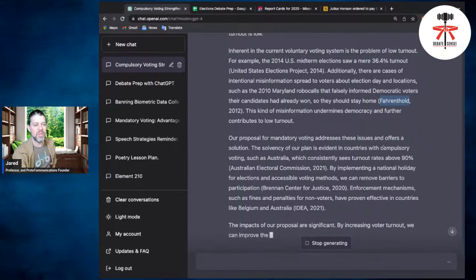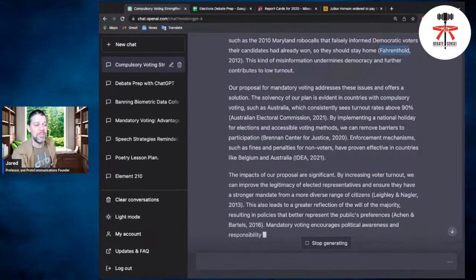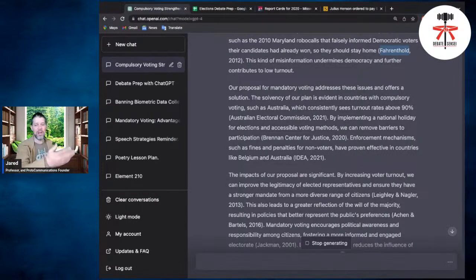So if you think you can just get up there and say this and nobody's going to catch it, not everyone will catch it, but with a large enough audience, enough of them will. All right. So you've got to do the work on the research end of it. ChatGPT is not a good researcher. It's really great for brainstorming. It's really great for organizing. It's really great for finding wording for stuff like that, but it doesn't do your research for you.